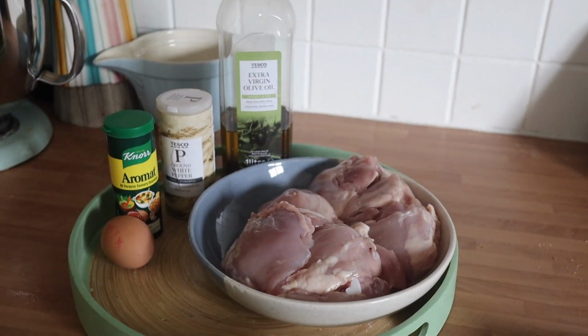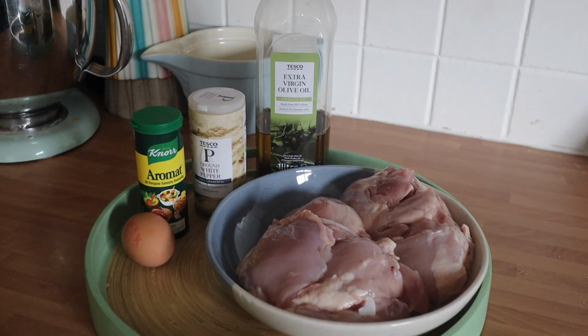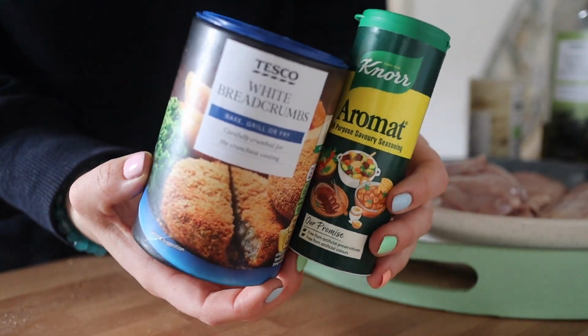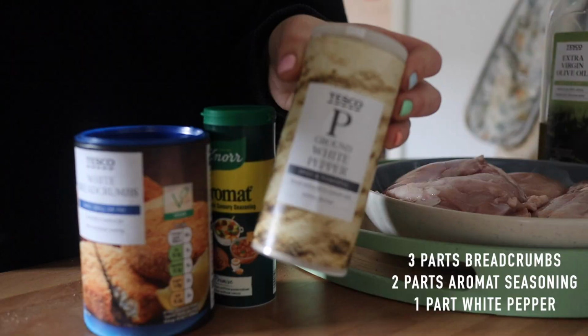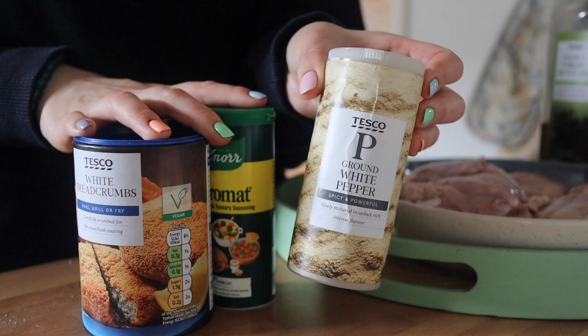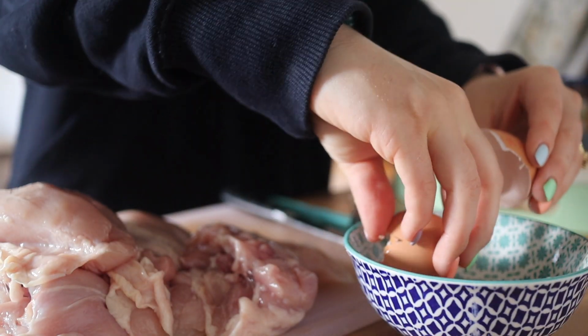Okay, the next night I was making healthy and delicious homemade KFC. So KFC, I used to sort of like it when I was a teenager, but now I just can't eat it. However, I do like that sort of Kentucky Fried Chicken flavour. So this is how I make it at home.